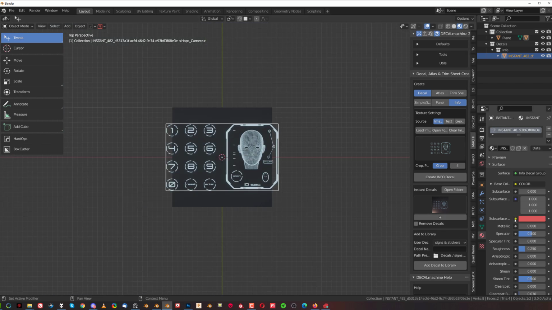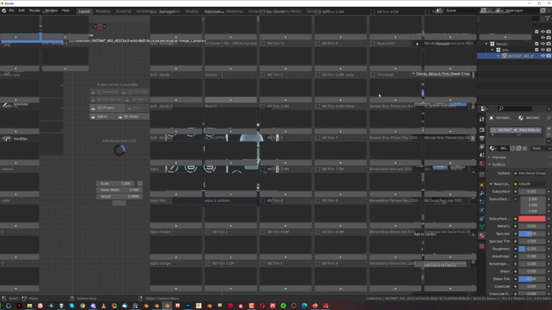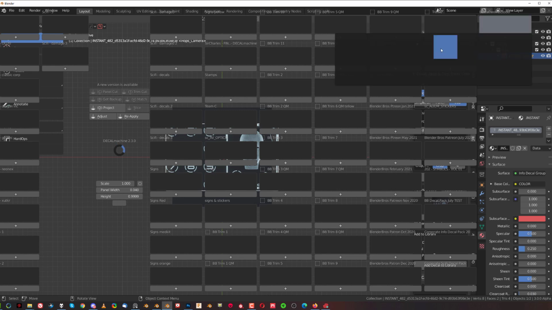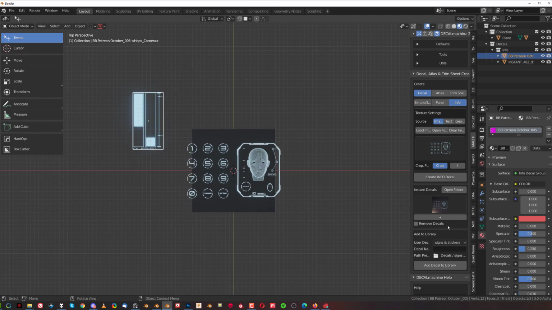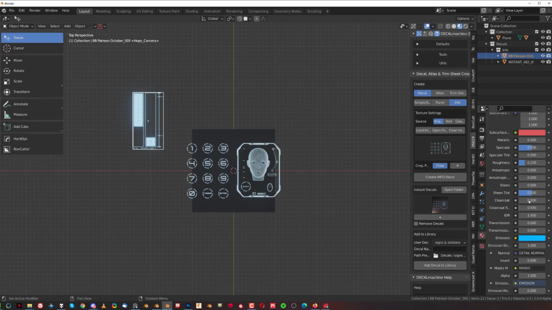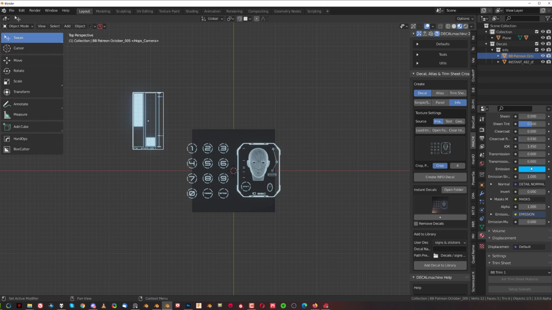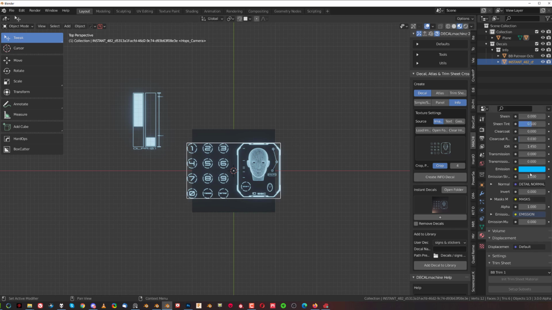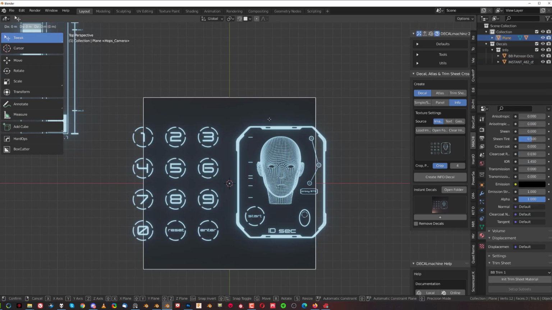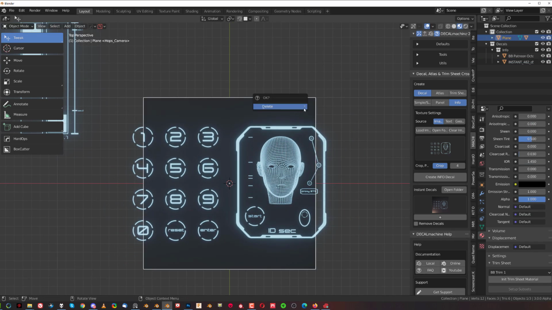Now what we're going to do is change the color of it. I'm going to grab one of the decals I created before because I really like the color, and we're going to make it glow. I'll click on the decal, go to the Material tab, scroll down to the emission here, and copy this hex. Control C. Go to this decal, click on the emission, change the hex to this one and leave the strength at default 1, and boom, there you go, you're done.